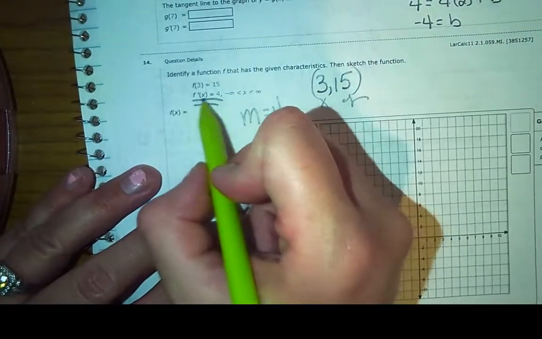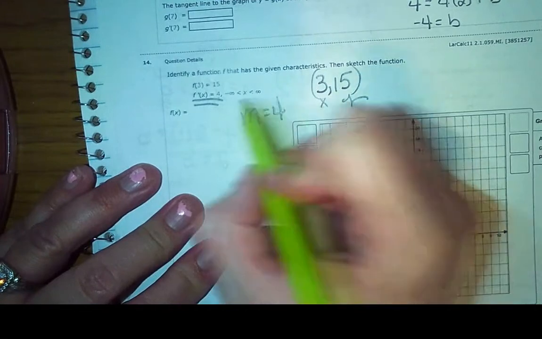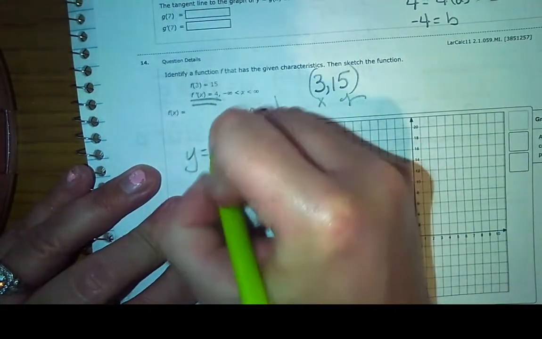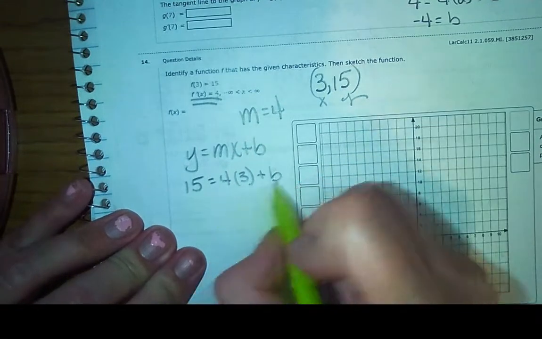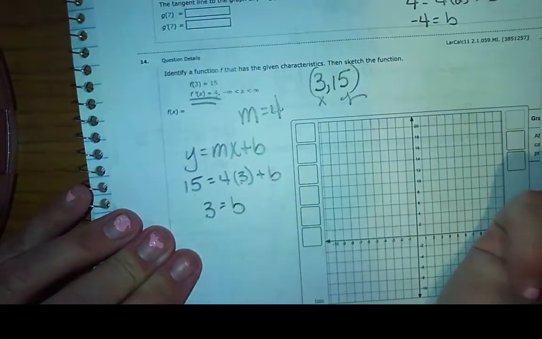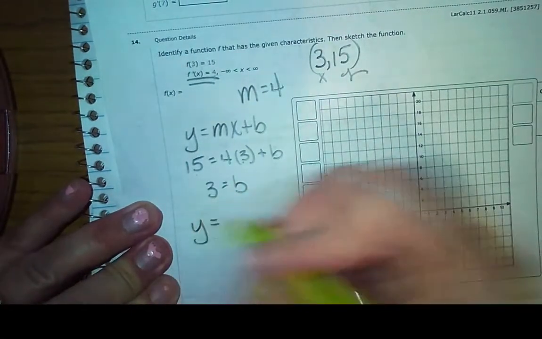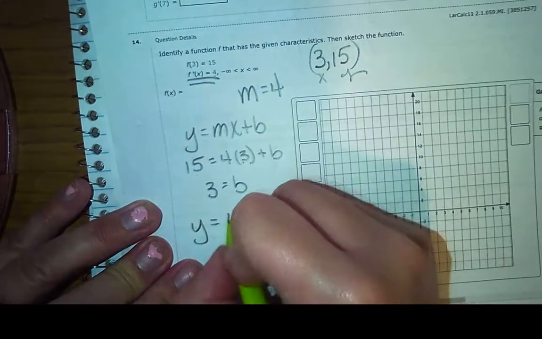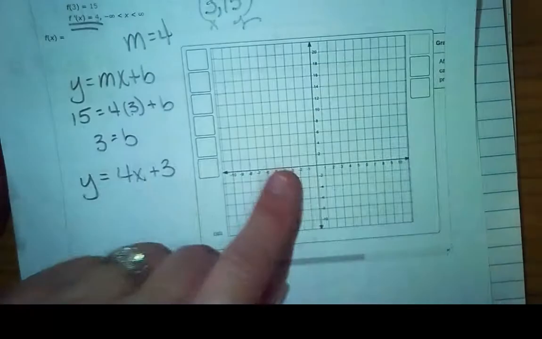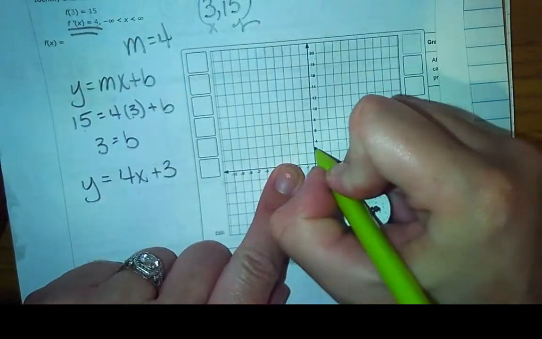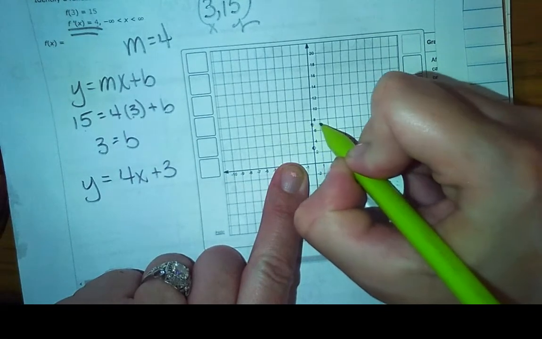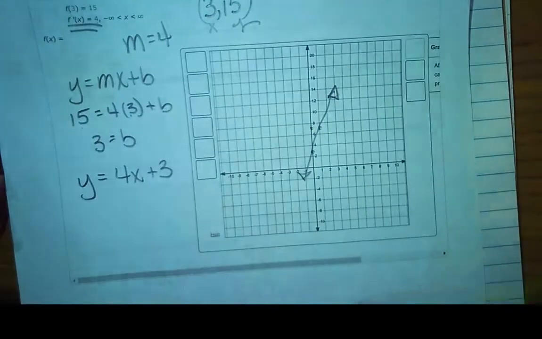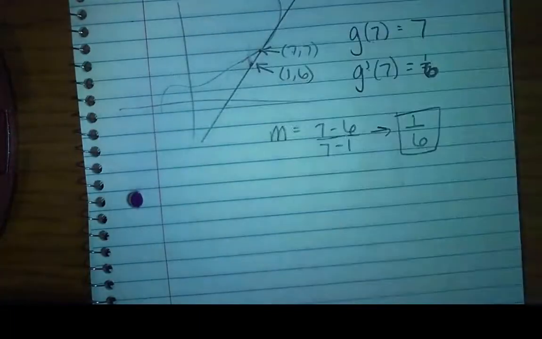I bet I can. So again, anytime that your derivative is constant, it's not a formula, it's a constant, you have a linear equation. So I have y equals mx plus b, which makes my y 15, my m is 4, my x is 3. So that makes my b 15 minus 12, which is 3. So the equation of my line is f of x equals 4x plus 3, slope of 4, y-intercept of 3. Then you're going to have to plot this. It crosses at 3, and then it has a slope of 4, so I go up 4 over 1, and then draw the line. I think you just have to plot 2 points.